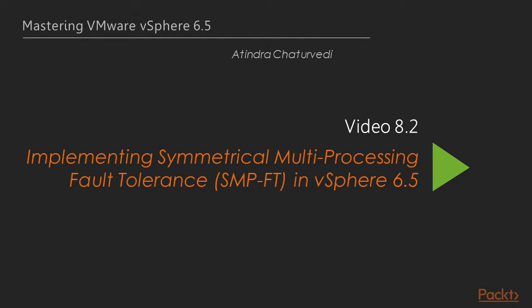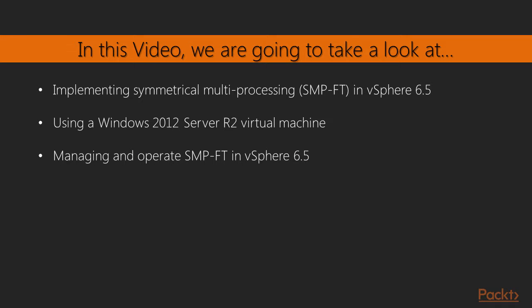Hello, I'm Atendra Chaturvedi. In this video, we will look at implementing symmetrical multiprocessing fault tolerance (SMPFT) in vSphere 6.5, which is an exciting new feature in vSphere version 6. We will look at implementing SMPFT using a Windows 2012 Server R2 virtual machine, and after implementing it, we will show you how to manage and operate SMPFT also in vSphere 6.5.